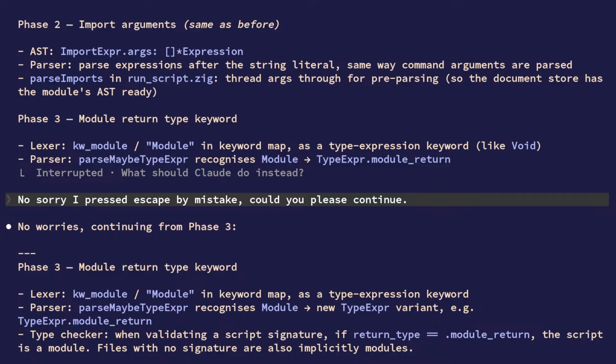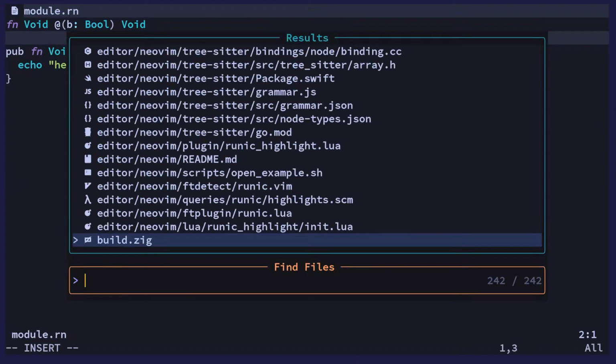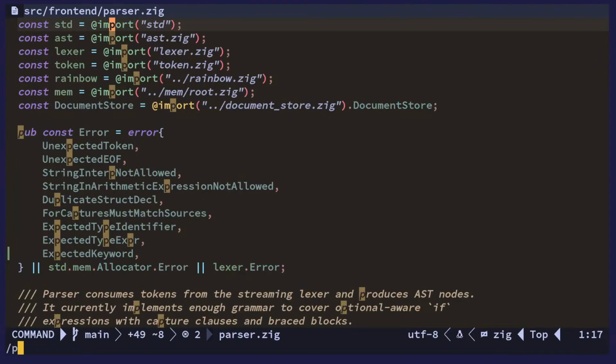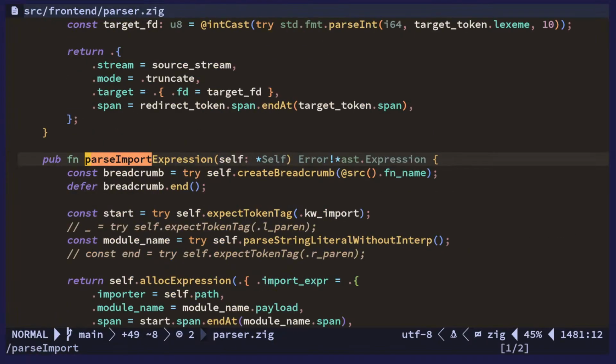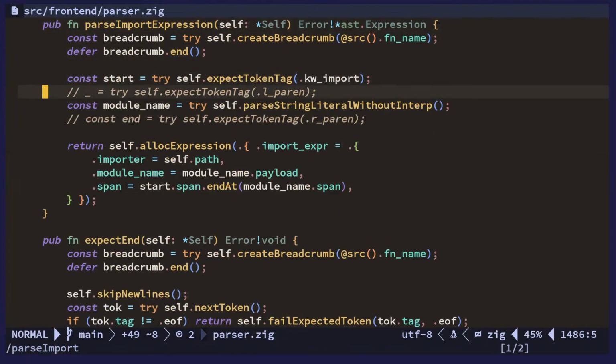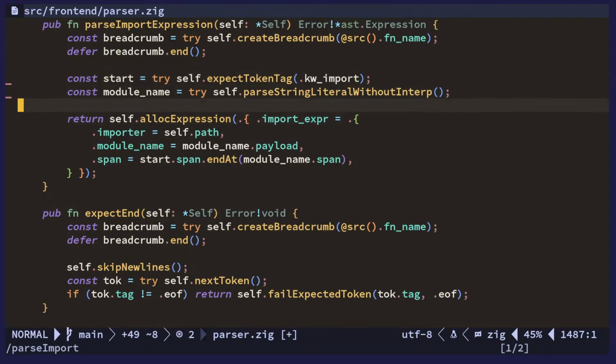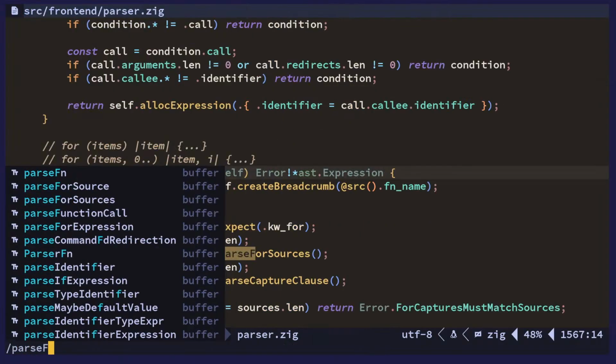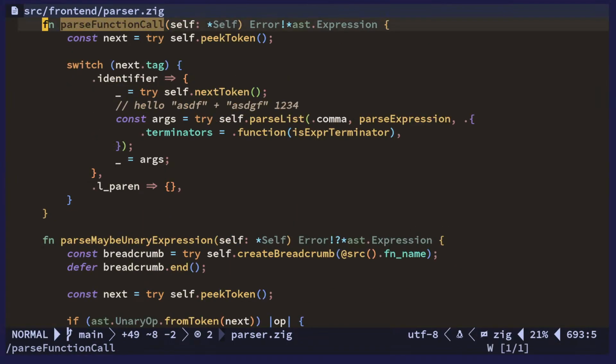Okay, parse expressions after the string literal, the same way arguments are parsed. So in the parser, parse import. The parentheses we can just get out of here. Let's do it like a function call, we have the arguments.